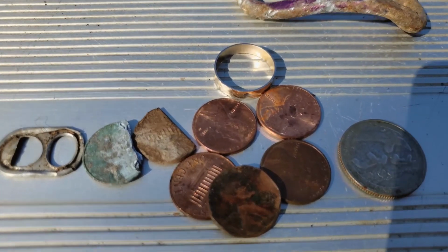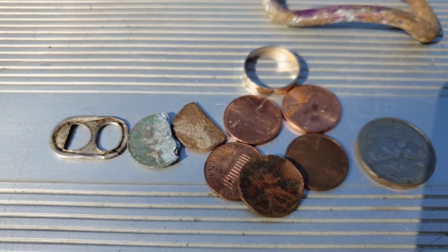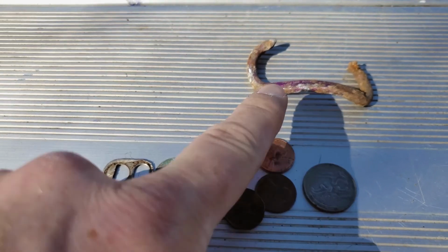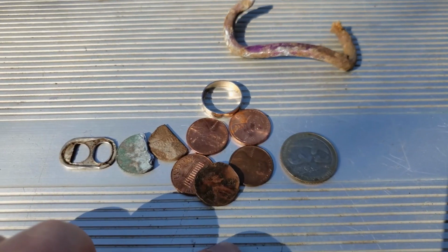Let's turn this off. All right, guys, so we finished detecting out there, and let's see what we got. Let's flip this around for you. Those were our finds today. I was actually surprised we didn't find more trash, so it actually did a really good job discriminating the metals. Here we go. So we got us the carabiner that we found first.